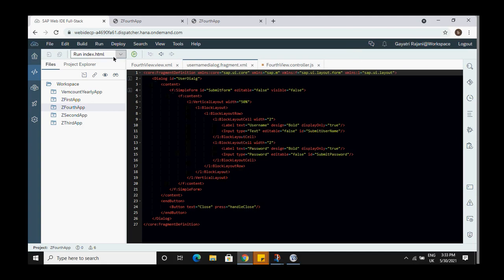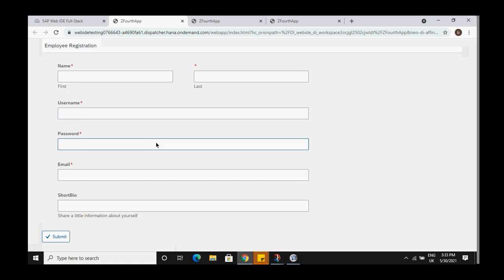Okay, see. Where is the code? Sorry, one minute. Let's come up. It's loading. Have you added any validations on those fields?